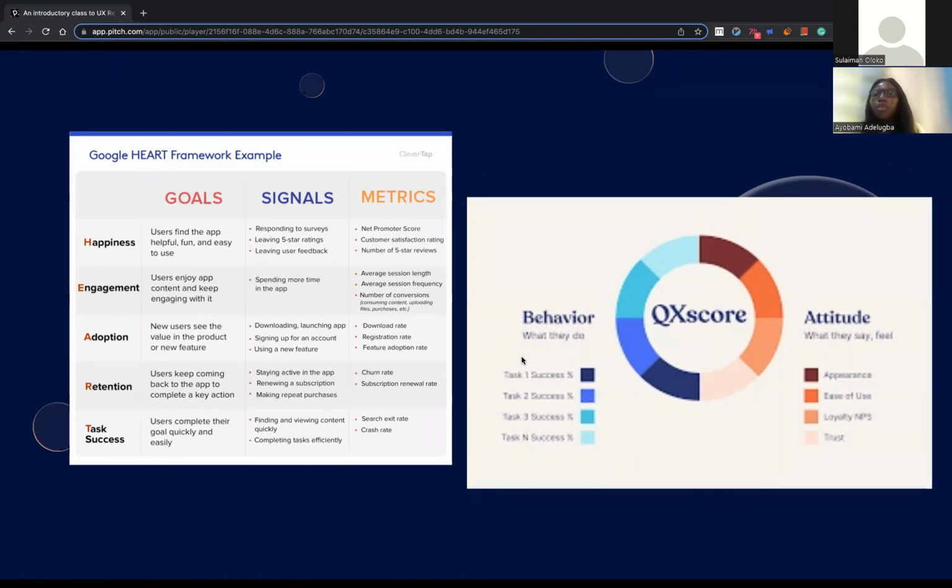Engagement, for example. For a B2B product, do you really want to use engagement? Engagement is cool, but if you're using an HR application, how much engagement do you really want to get from an HR application? Do you understand? I only use it when I need to fill my leave form. It's not a social application. So you need to know your product, and also then understand the goal.